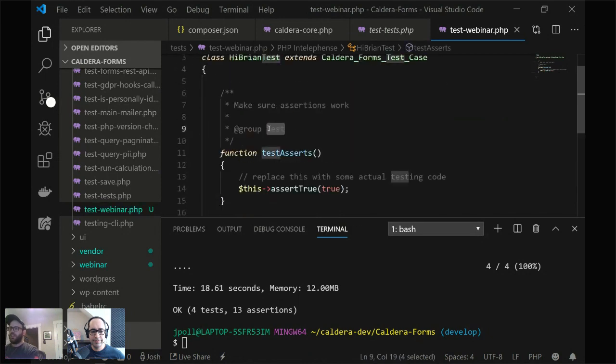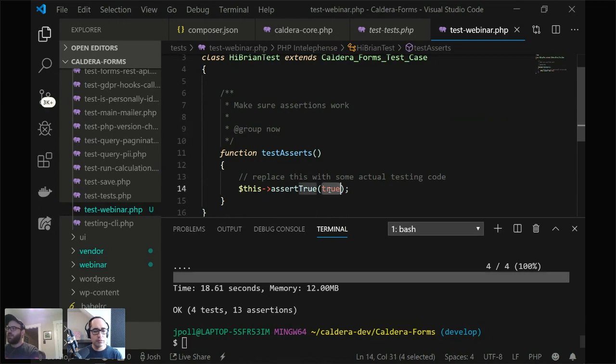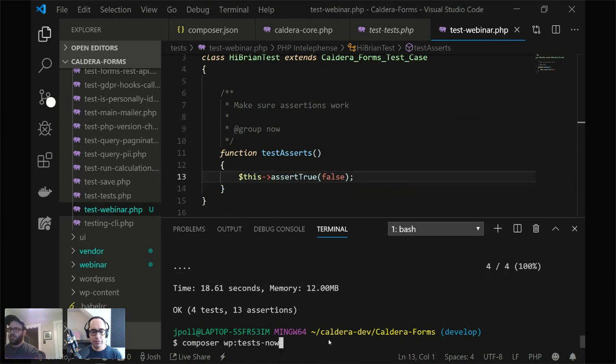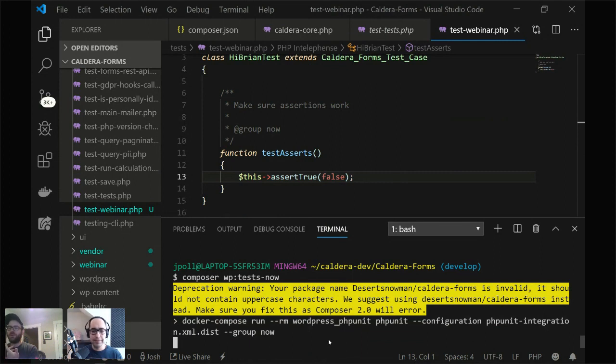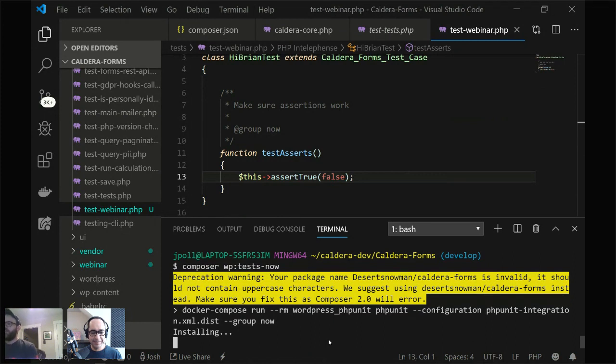As I said, there is a group annotation. In your PHP doc block, you can say it's a group of now. The idea there is you can say database tests, API tests, which I do, but I also use it for this shortcut. And just to make sure that these tests are actually going to run, I like to test it first. Sometimes you add tests and everything's working, then you realize those tests didn't run. So when I'm worried about that, I start by running it and making sure it fails on assert true equals false, so I don't embarrass myself in the middle of a webinar.